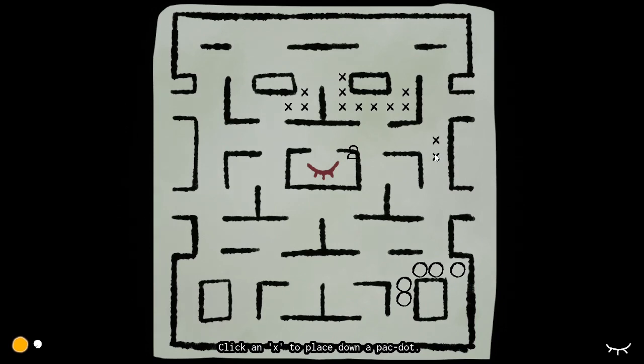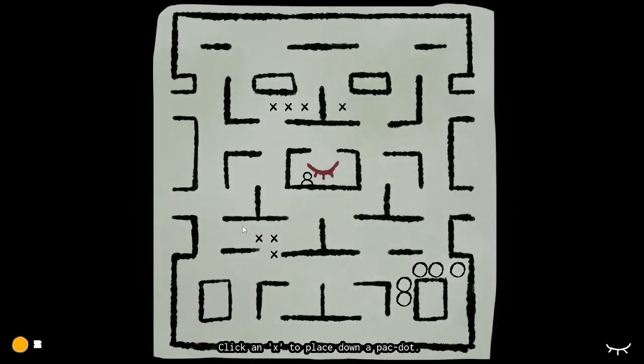Okay, so now I think we're good. Let's put two right here. Yes, good. Okay, we need four more. Oh no, we're gonna be short, dude. We just gotta try and lure her down here. No. Why does the game get her stuck right here? She gets stuck on the bench. It just makes sense.